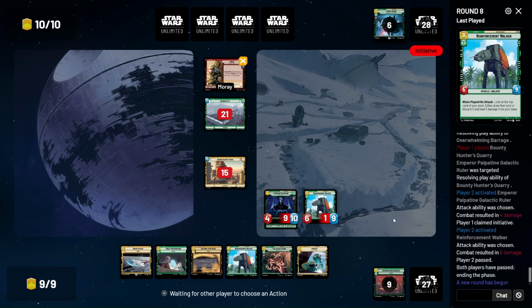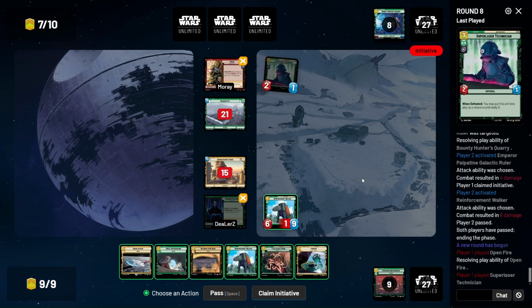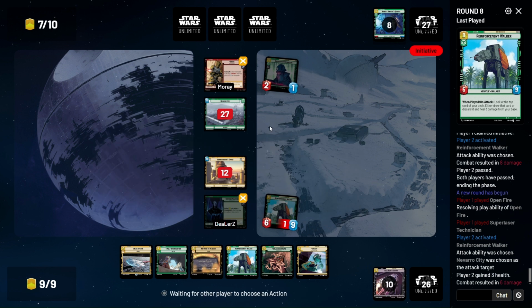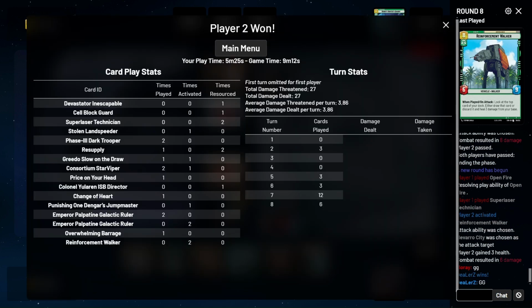Okay, he's gonna kill Palp first, unless he has a timely intervention. Okay, sure. So we're just gonna use Reinforcement Walker here, probably if he gets like a Dark Trooper or something. Okay. Let's just go face and we don't get a Subwalker. Yeah, if he plays anything big here, we just timely intervention, kill it with Reinforcement Walker, gain 6 life. Alrighty, good game.